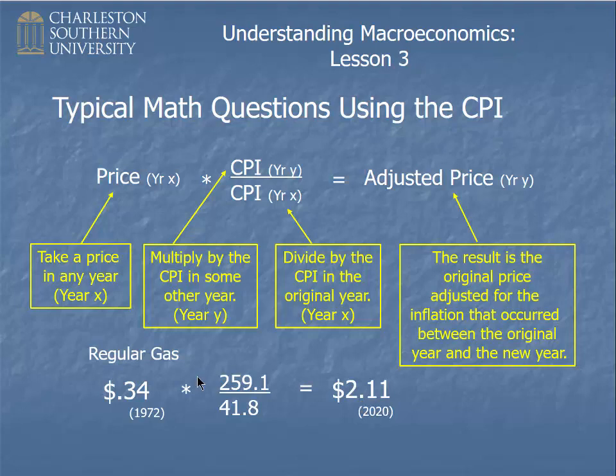There is one complicating thing. This was regular gas in 1972, and of course we buy regular gas, at least I do, today, but the gas is very, very different. This gas had lead in it. The gas that we buy nowadays does not. The refining process back in 1972 really dirtied the air, and the refining process now probably still dirties the air, but not nearly as badly as it did before. So there are a lot of differences between gas in '72 and gas in 2020, but still this is the best we can do. You can take the dollar price back then and adjust it for inflation.